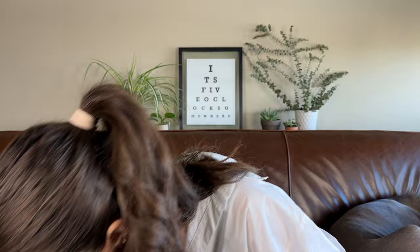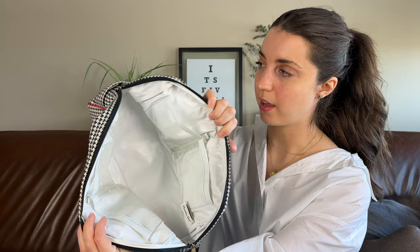I think the most exciting find of the whole haul — it's a Christian Dior houndstooth print large makeup bag with a top zip closure. I did have to do a little investigation to make sure it's real, but it is authentic and in great condition. This is probably going to be a good sale price and a good flip, but I'm guessing it'll take a little while for the right buyer to come along. That's it for this video — thank you so much for watching, please leave a like if you enjoyed it.